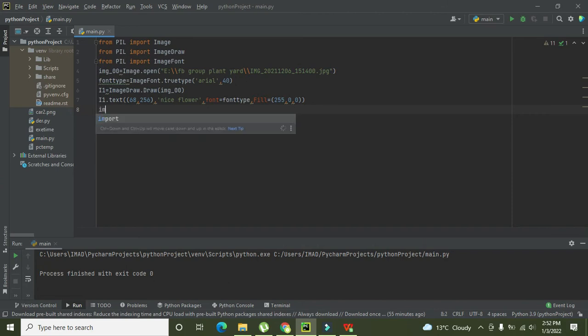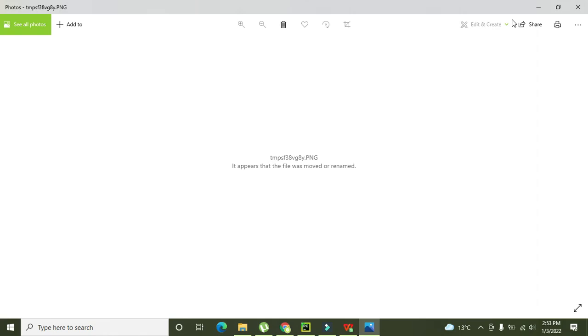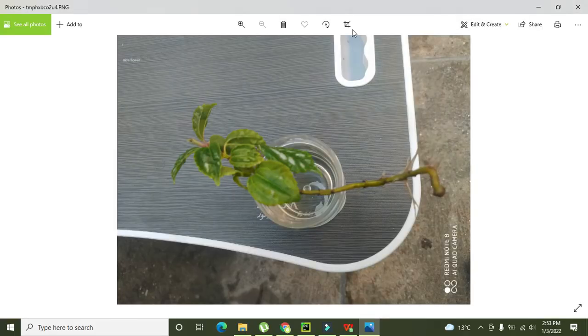Now we will write img_00.show. The show function will show us the image. Now we need to run it and we will see our image. Here it is written "nice flower", you can see.